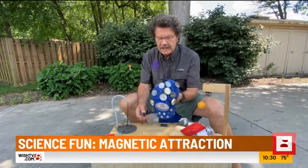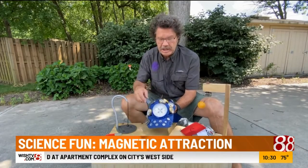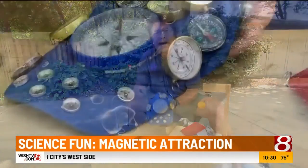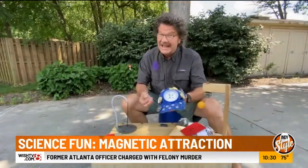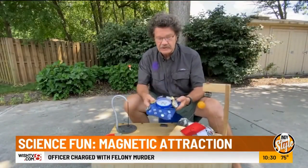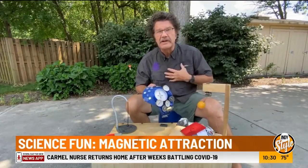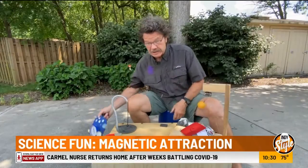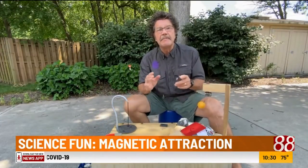In fact, check this out, if you take another magnet, you can make these compasses do this. You don't want to go on a hike if the compasses are doing this, because that means that magnetic field is kind of changing. There's been a lot of scientists who've studied magnets, and my favorite is a guy named Michael Faraday, a British scientist who studied magnets, and he studied the lines of magnetic force.